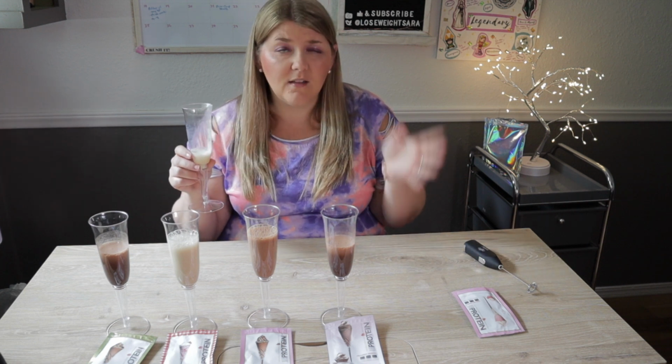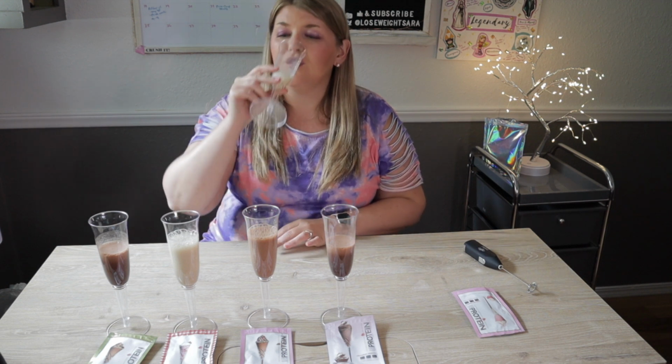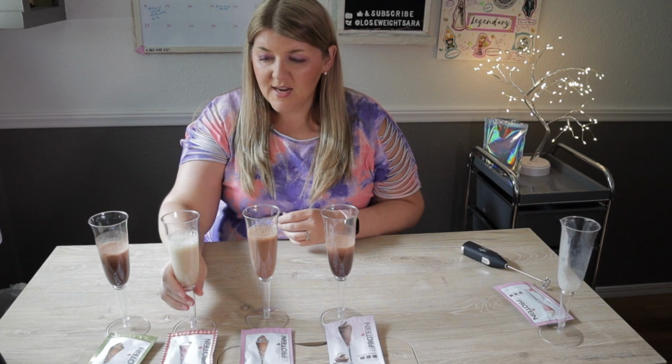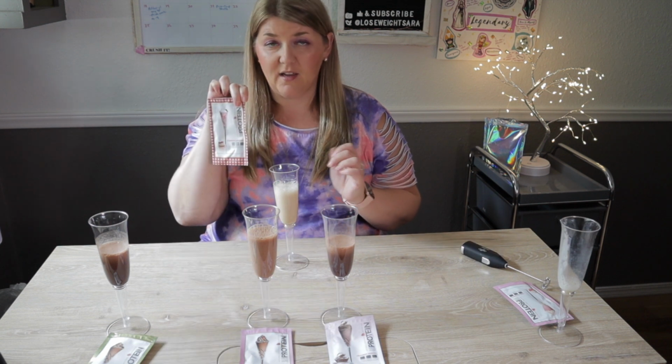And I'll try to mention if I think it would be something good to go in one of those types of items. I'm gonna finish this. This is so delicious. Yum. All right, so next I'm going to go ahead and try the strawberry shortcake flavor.